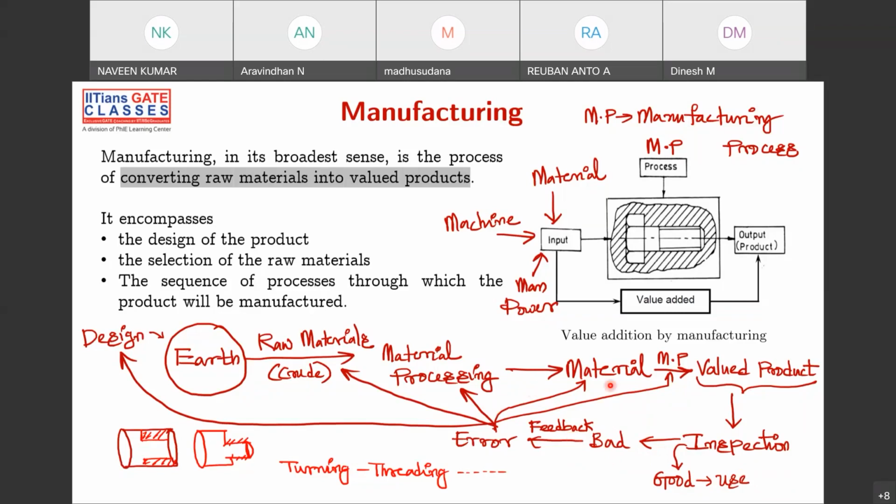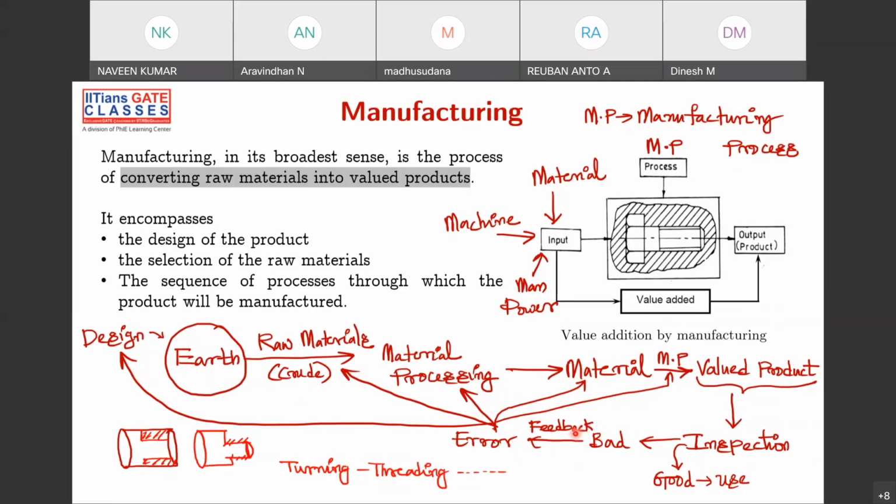Maybe there are so many problems. Isn't it a good product? It's okay because you have planned it that way. But you didn't plan for a bad product, and somehow it has ended up as a bad product. So we have to know where we went wrong. It might be because of manufacturing: you didn't select a proper manufacturing process, or maybe we had some issues with the material, or with the material processing, or with the design itself. We didn't know that.